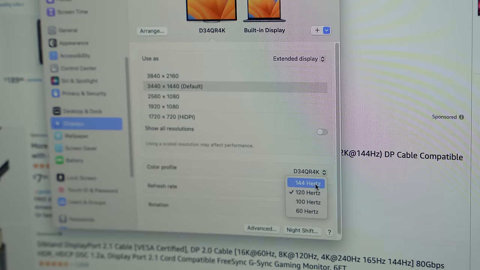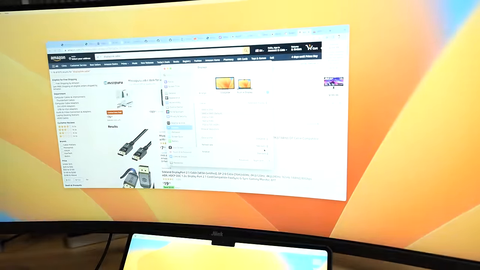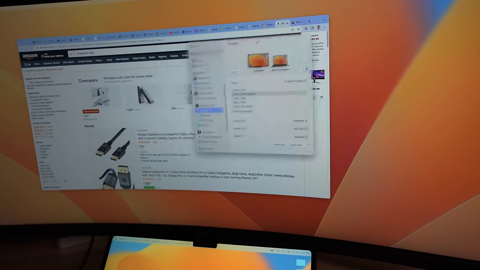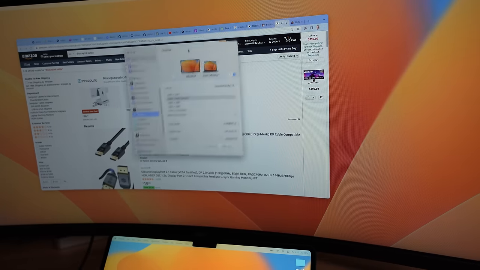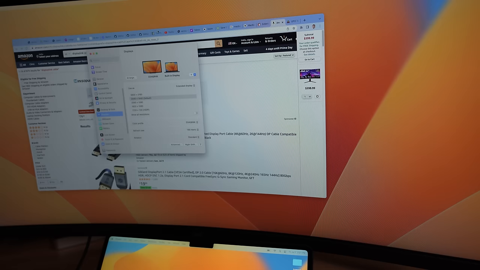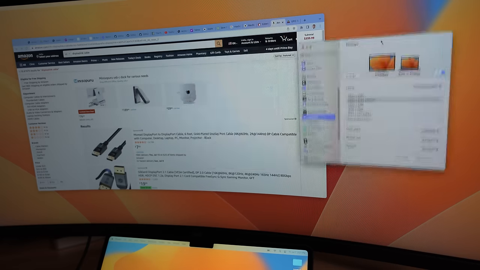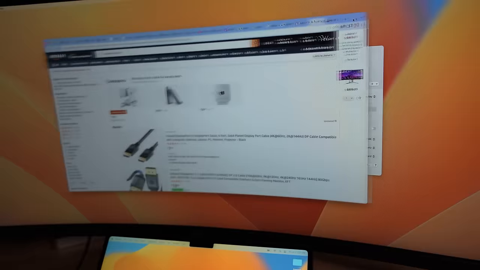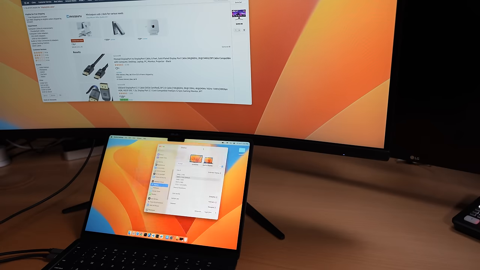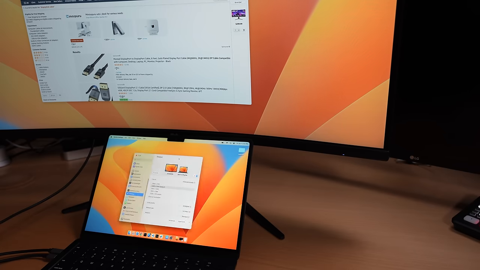That 144 hertz that was the word on the street. It's finally showing up on my display settings for this monitor. And the results were, well, quite stunning. That's really nice. It might not come through on this 30 frames per second video that you're watching right now on YouTube, but there were no slowdowns and no choppiness. This was the first time I ever experienced 144 hertz on a MacBook. The fluidity was simply unparalleled.